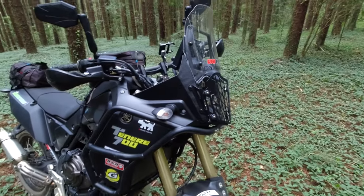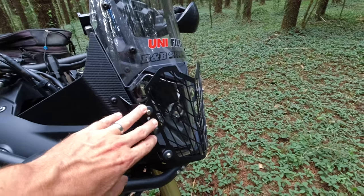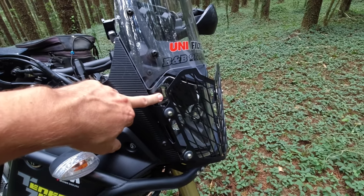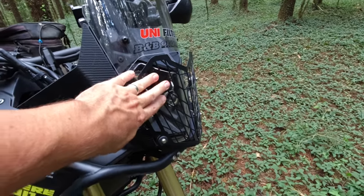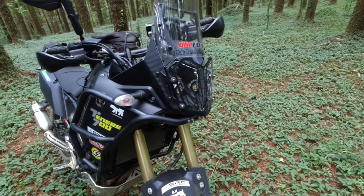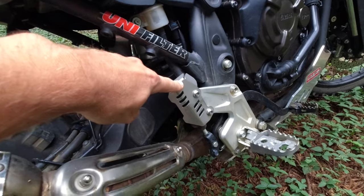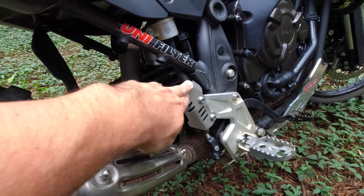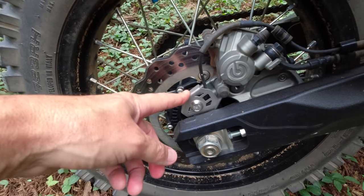Some other gear I got off SRC was the headlight protector. As I've mentioned before, these headlights cost about $1,200 Australian to replace. So put something over it, guys. If you follow other bikes or whatever, and get a rock flicked up and hit that, you're up for big bucks. The rear brake master cylinder cover, protective cover thing, also comes from SRC. Same as the little ABS sensor cover.